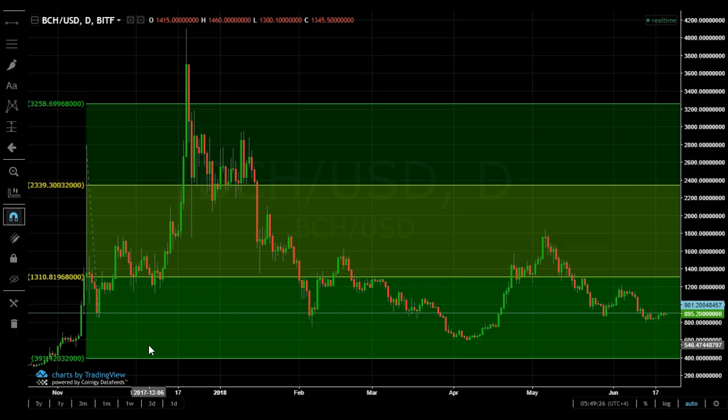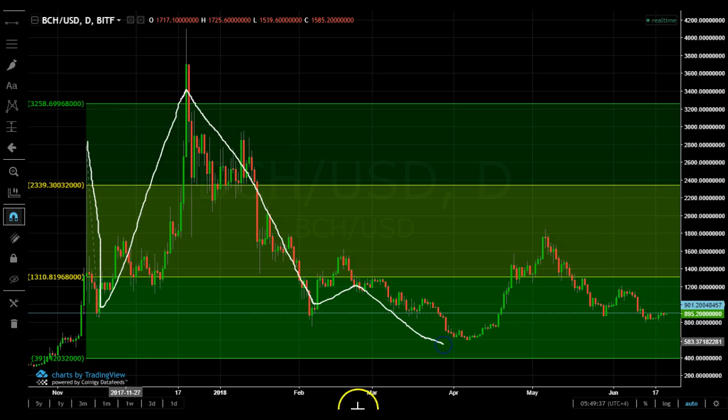Now, you can see this massive symmetric setup, right? This massive trading range that goes back all the way to the end of 2017, and it's very chaotic, very volatile, but also falls quite nicely within the limits of the setup. And I just drew what I believe to be 3 very well established legs.